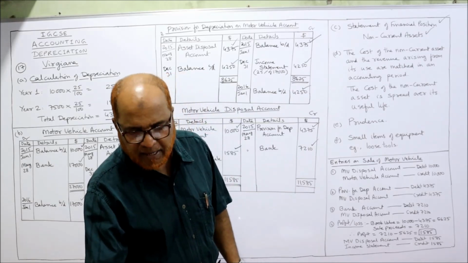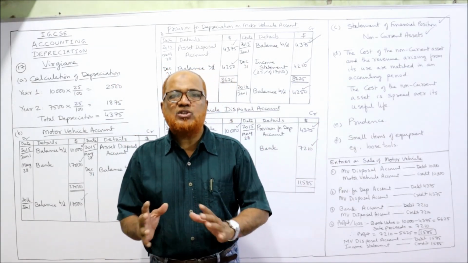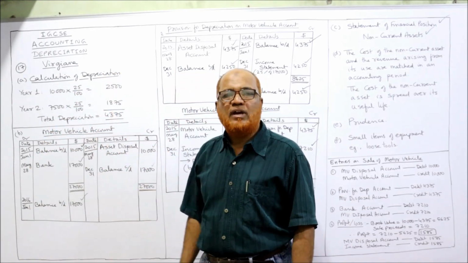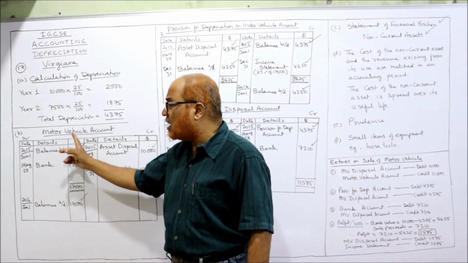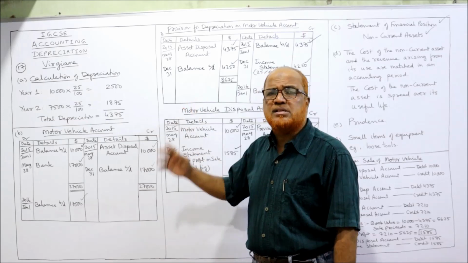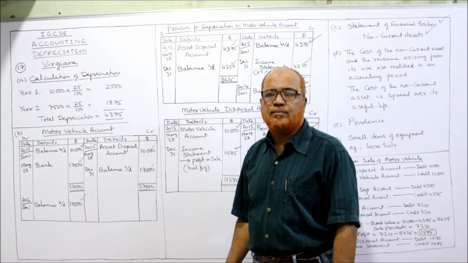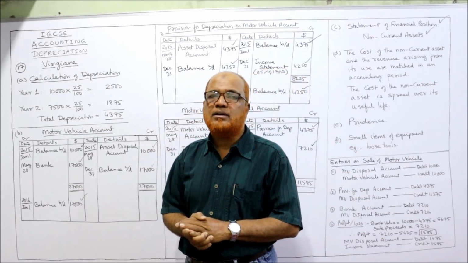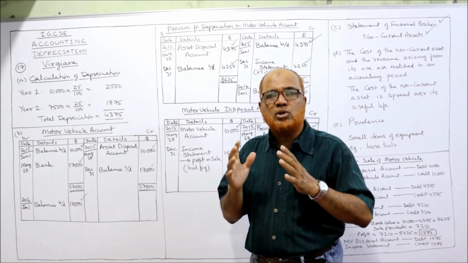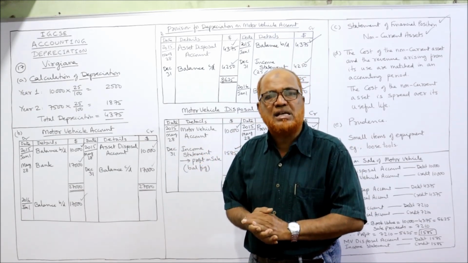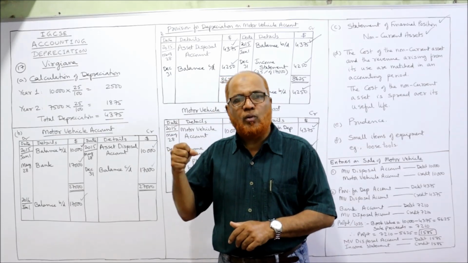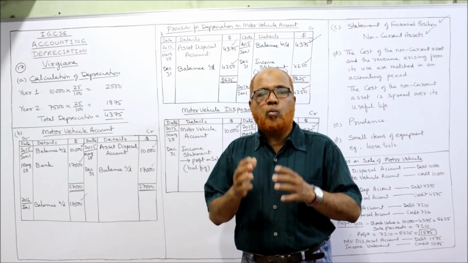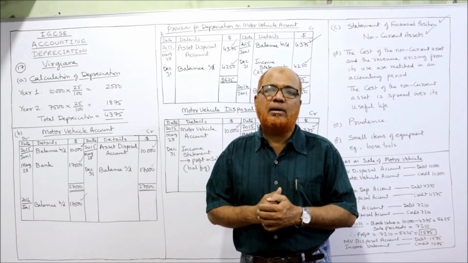So in this video, I have explained problem number 17. In it, first of all, in A we have calculated the depreciation provided for 2 years. In B we have prepared the accounts. The accounts are the motor vehicle account, provision for depreciation account, and motor vehicle disposal account. So watch the video 2-3 times, then only you will be able to get complete command. Because these are lengthy problems, long problems, in the first attempt itself you may not be able to understand. So if you want to have complete command on this topic, have some patience. Watch with full concentration. Definitely you will be able to understand.